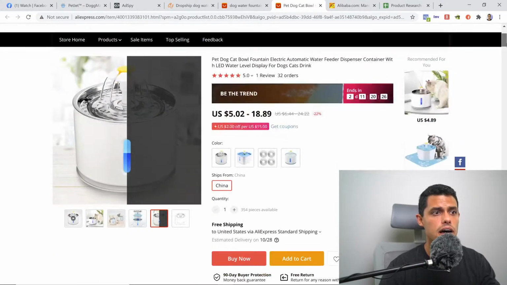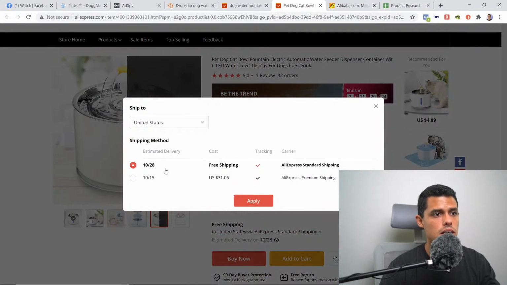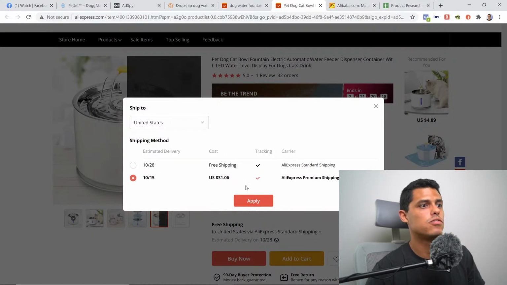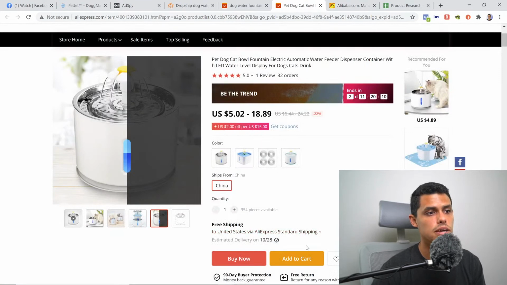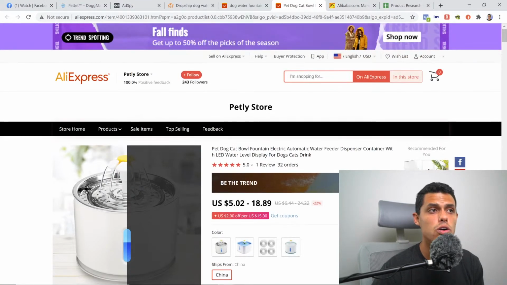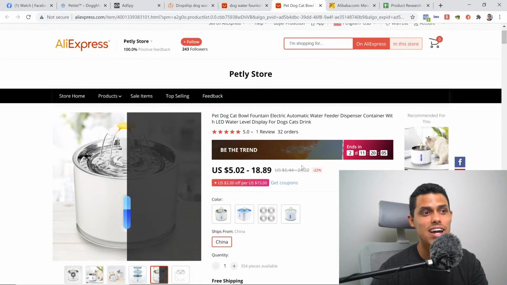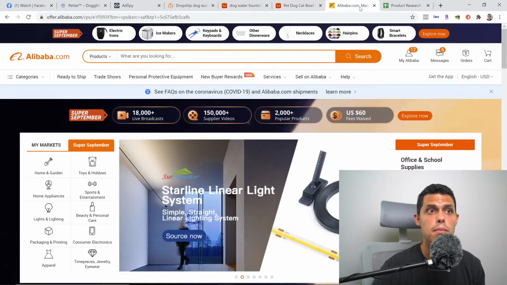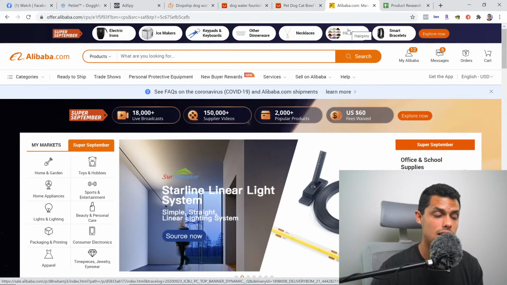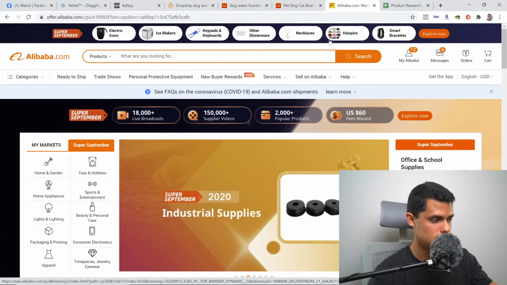We go up and then we see that they only have one type of shipping right here, $31 from AliExpress. They receive it in 10-15, so it's almost 25 days, something like that, to be able to get it from AliExpress. So we're going to try to find it in CJ Dropshipping and see how long it takes to get this product to our customer, okay? Remember, we're doing this not to scale the store. We're doing this to actually test this product to then buy in bulk inside Alibaba, okay? And then send it to a supplier, to a fulfillment center.